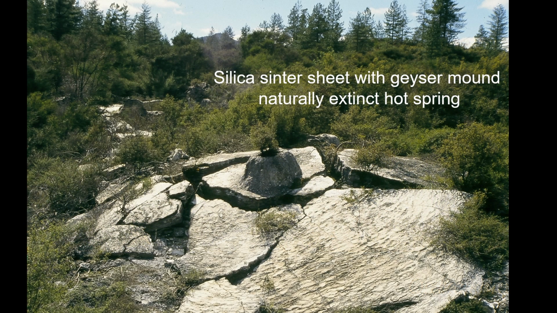In yet another example, at the Waiotapu field, the breaking up of a silica sinter sheet, which formed from a once active boiling geysering hot spring, marks the previous level of the water table, which subsequently lowered in response to a natural evolution in the hydrology of the system. Note this system is still quite active and one of the largest in the central Taupo Volcanic Zone.